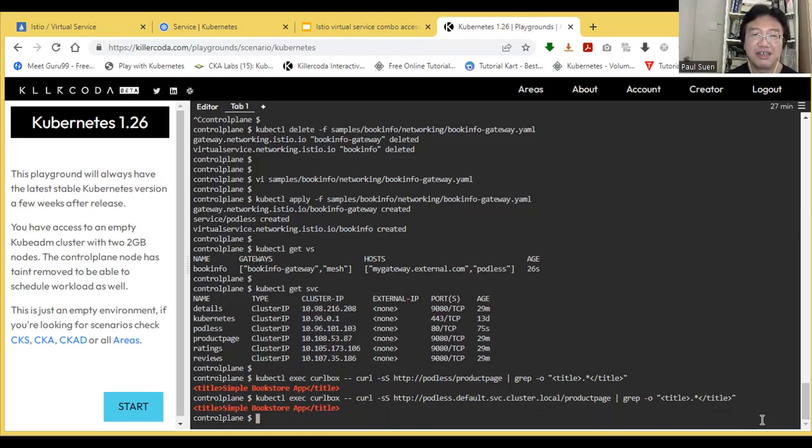Good. We get the result we expect. So we have done the portless surface for access inside the surface mesh. So we can move on to the second option for access inside the surface mesh.